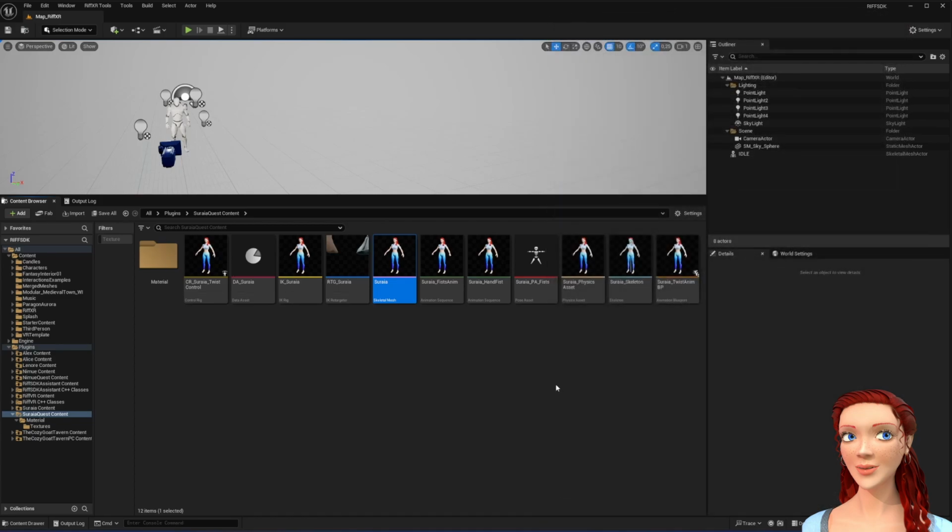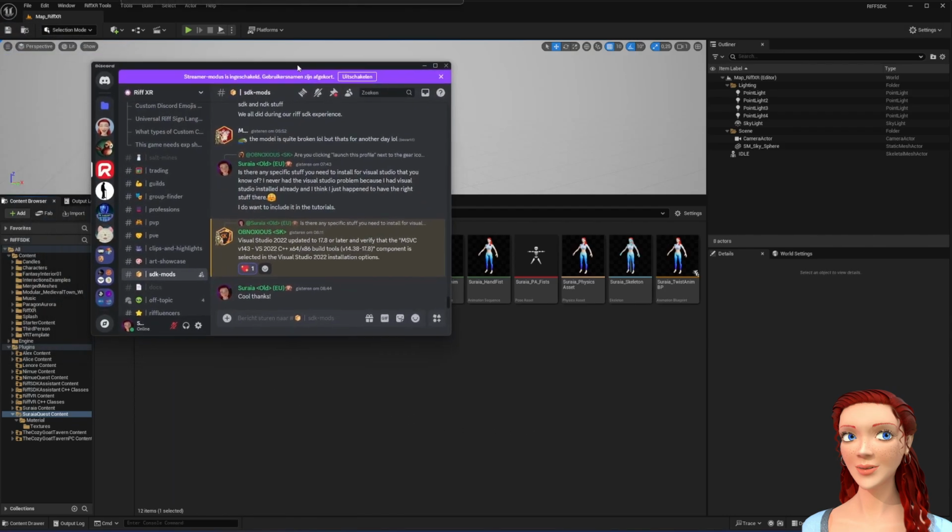One thing that I do have to mention is that when I was starting to build avatars for Riff XR, it sort of just worked for me, for Windows anyways. But that was because I already had a Visual Studio installed, and apparently I had the right settings there as well. I do not know how to install Visual Studio, but I did ask for the requirements. And I'm just going to put them on screen here because Obnoxious was kind enough to explain exactly what you needed for Visual Studio for the building to work.